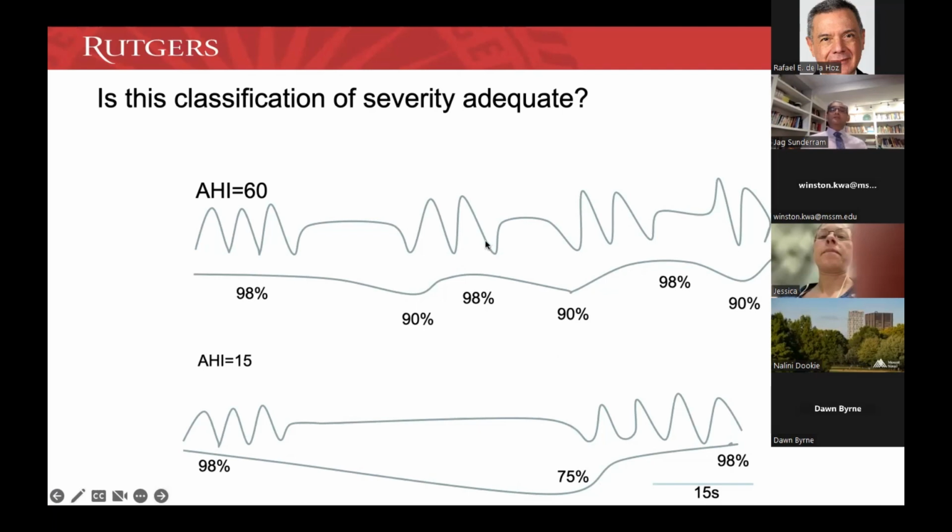And so what the AHI doesn't necessarily account for is the duration of time below 90%, that may be important, because remember that intermittent hypoxia has consequences for the cardiovascular events. The prolonged apneic period may be important because of the changes in the intrathoracic pressures, as manifested by an increase in ventilation subsequent to the event, which isn't taken into account. And finally, both the depth and duration of these hypoxic events are not taken into account. So it may be that the AHI doesn't necessarily capture the consequences that we are concerned about. Additionally, sleep fragmentation is another aspect that may also not be captured by the AHI.